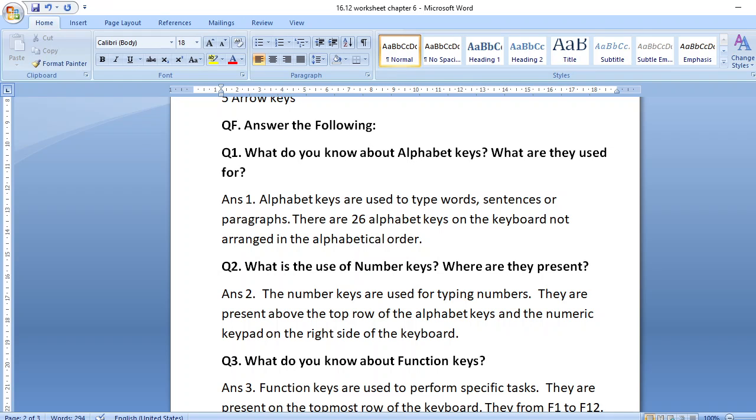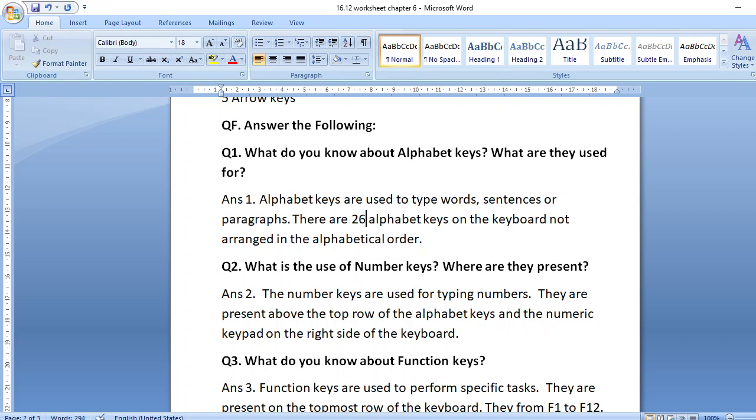Then comes question 2. What is the use of number keys? Where are they present? The number keys are used for typing numbers. They are present above the top row of the alphabet keys and on the numeric keypad on the right side of the keyboard.